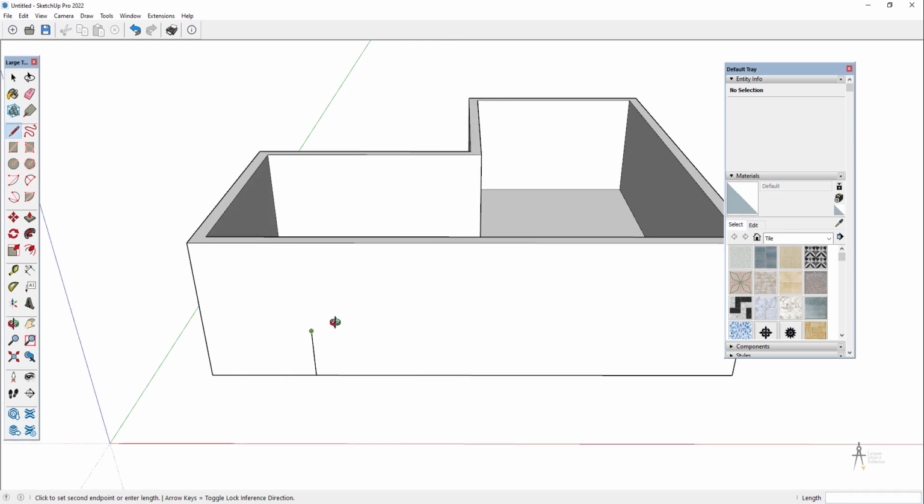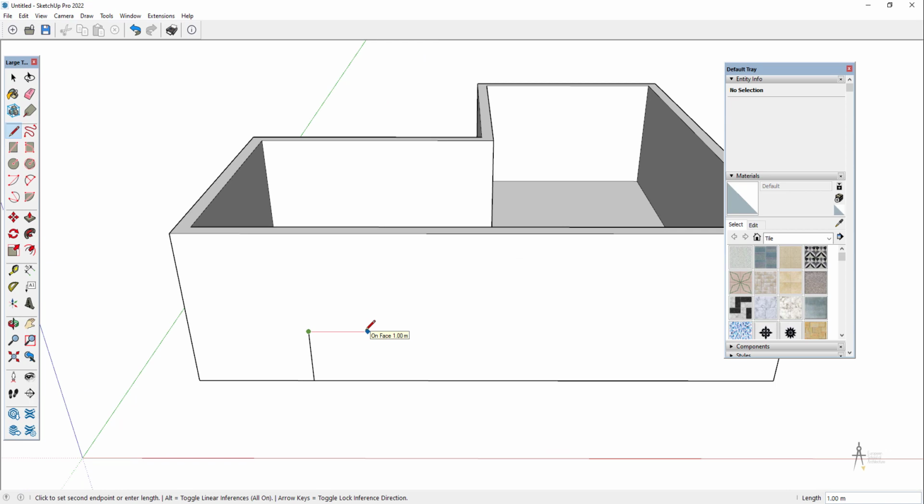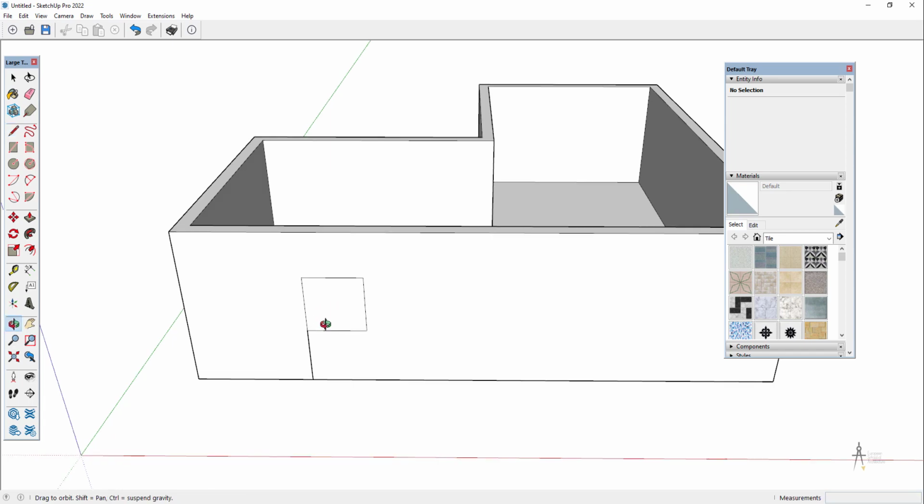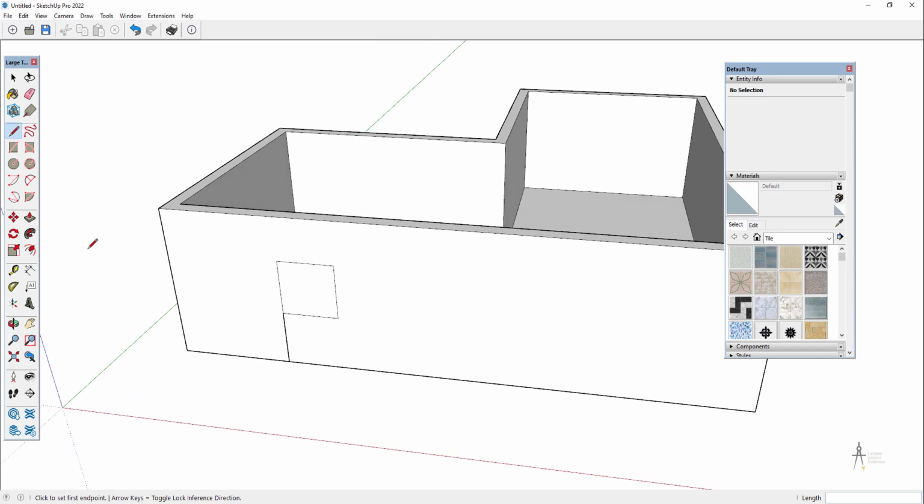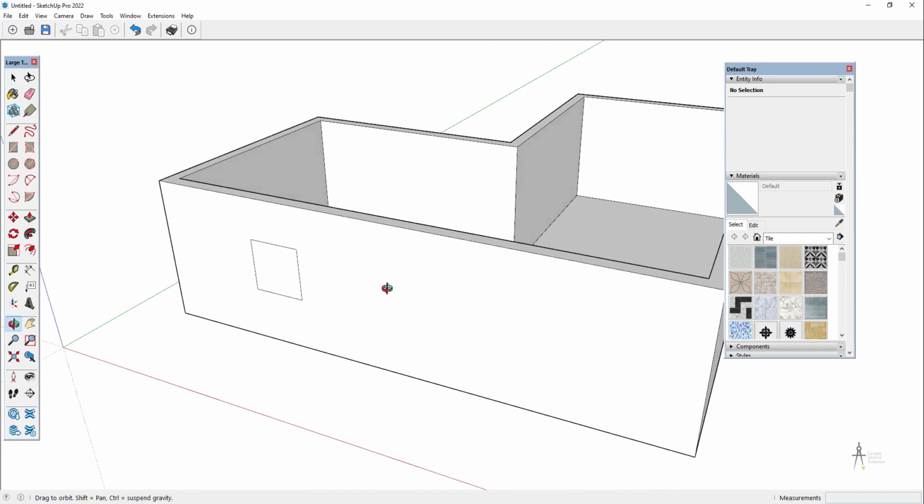And from this point I know I can draw my window. 1, 1, 1, and 1, or just close. Remember to use your references, blue, green, and red all the time, and I can get rid of this line.